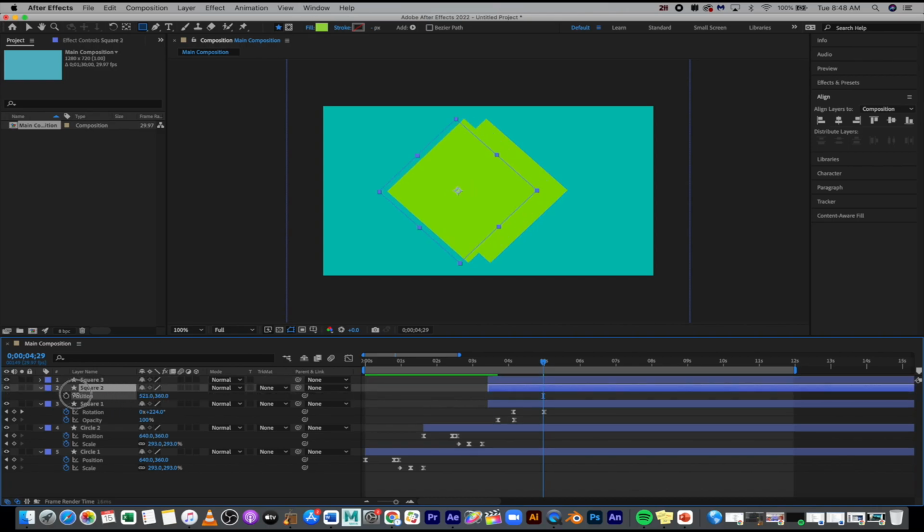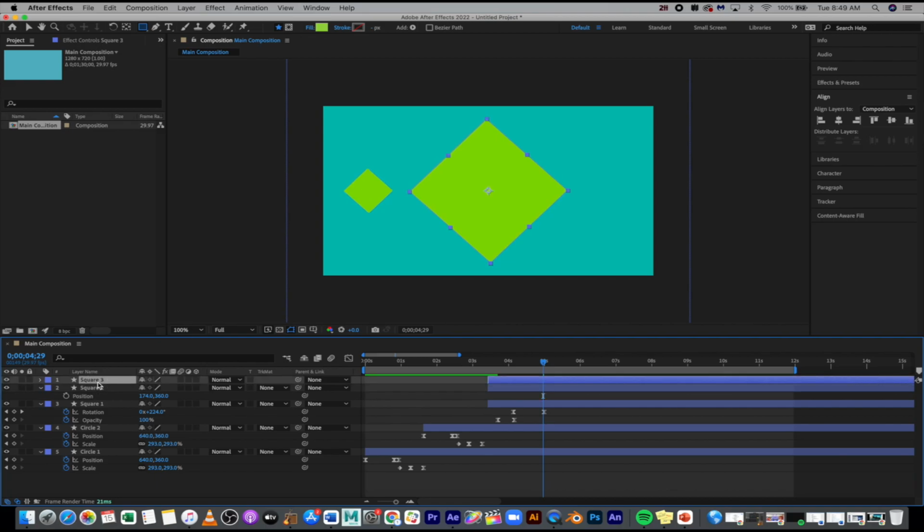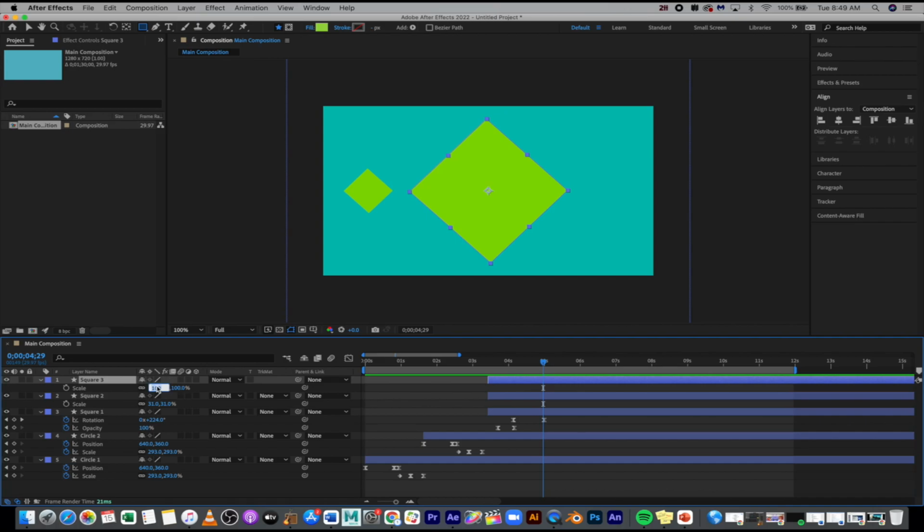I'm not going to turn on the keyframe, okay? And I'm also going to hit scale, and I'm just going to scale this one down a little bit, okay? And I'll hit P for position again and just slide it over. So you can always go and open up that contents, but it's much easier in my opinion just to, let's see, what was the scale that I used on this one? So I'm just going to copy it, 31, okay. So I'm going to go to this one, I'm going to hit S for scale, I'll type in 31, okay, perfect.